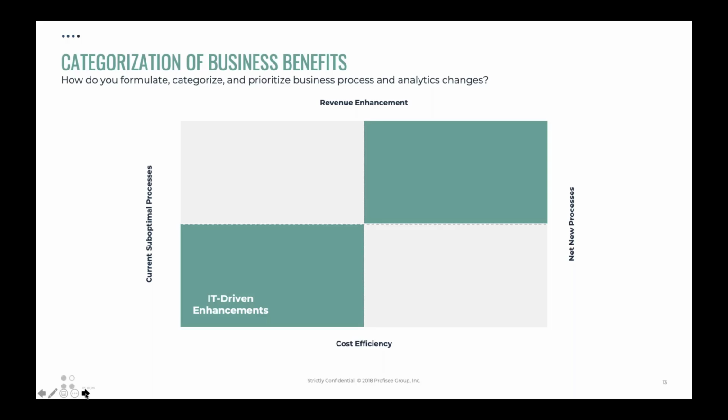Even to the extent of a business process. Most IT people are sort of closet BPM people, and can look at a business process and see how it might be better. But the idea is they're going to stay in this lower left, which says, I'm going to fix something that's sort of broken or not optimal, and by that I'm going to save the company money by making things better, faster, and cheaper, and everything's going to be great.